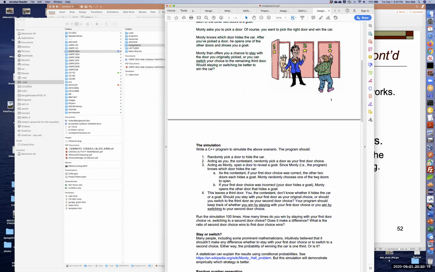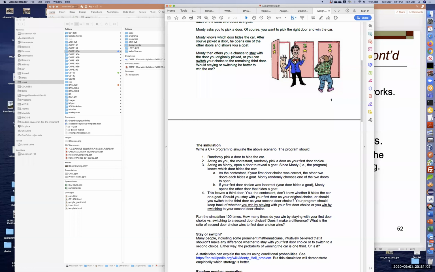In each scenario, you will randomly place a car behind one of the 3 doors, and Monty, of course, being the computer program, will know which door has the car behind it, and then you will have the contestant come up here and randomly pick a door, okay? Because initially the contestant doesn't know which door, and then you will have the simulation open up one of the doors that shows a goat, okay?